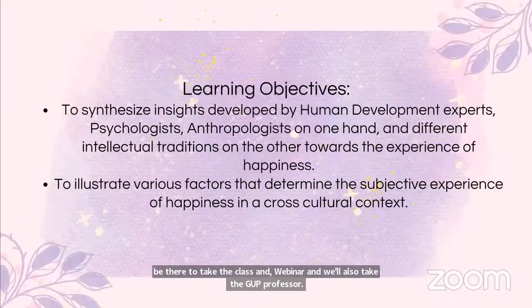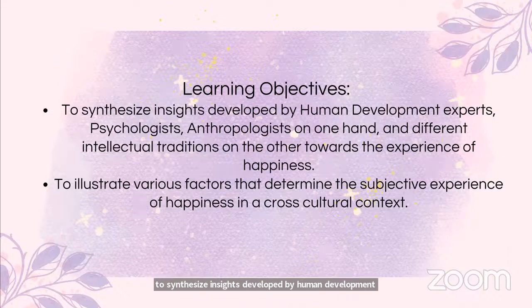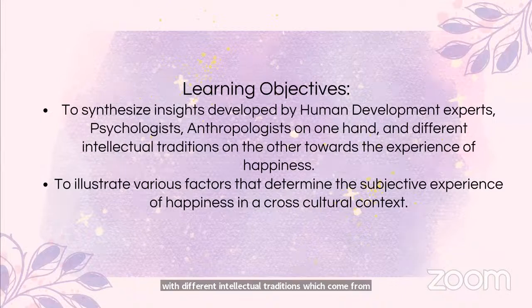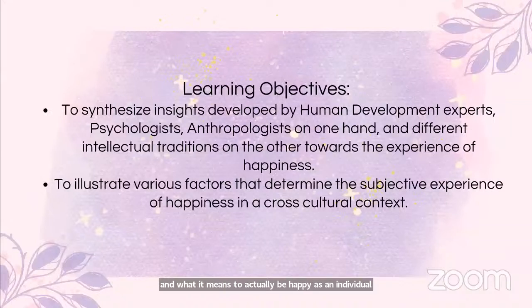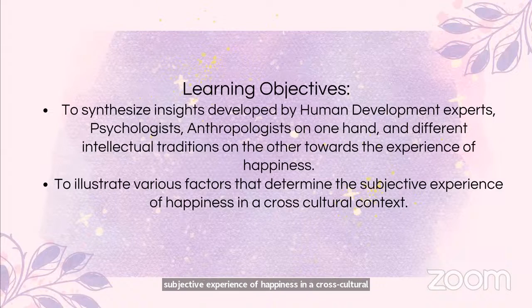The learning objectives are to synthesize insights developed by human development experts, psychologists, psychotherapists, and anthropologists on one hand, and to see how they merge with different intellectual traditions from different cultures surrounding the idea of happiness and what it means to actually be happy as an individual within society. Also to illustrate various factors that determine the subjective experience of happiness in a cross-cultural context. So, two things here: how happiness is experienced on a subjective level by individuals, and how it works in a cross-cultural context.